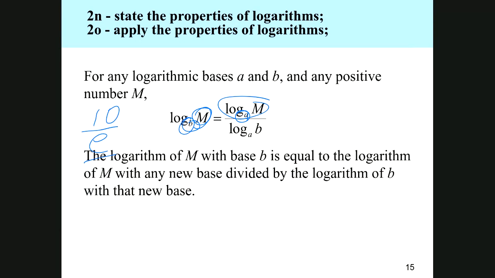That's the kind of hard part to get your brain around sometimes. It's the b, whatever the b is, that's the old base. So to change the base of any logarithm, you're simply going to develop a quotient, the log of the number divided by the log of the old base. And so you simply have to remember which one goes on the bottom, where the base is already kind of underneath anyway, so that kind of logically means, oh, it goes on the bottom. Let us see that in action.